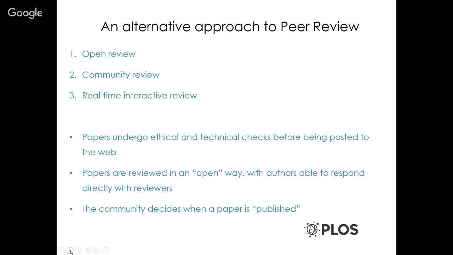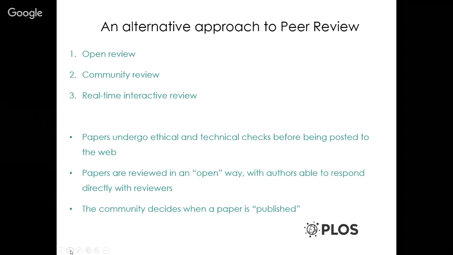Thanks, Alejandra. So that's a great summary of traditional peer review and some of the issues that we see at PLOS and that the general publishing community sees when papers are submitted. So what we're doing this year with the online Jamboree, with the PLOS iGEM project, is a slightly alternative approach to peer review. And this is very experimental. It's something that we are certainly trying for the first time. But it really addresses two of the issues that Alejandra touched on there.